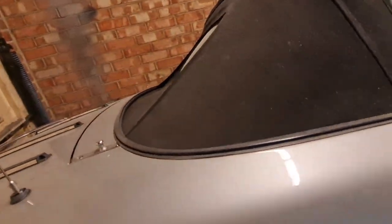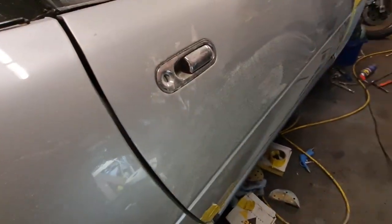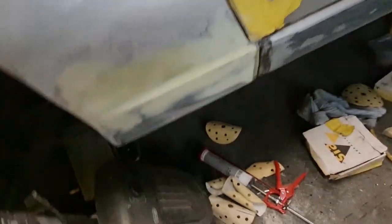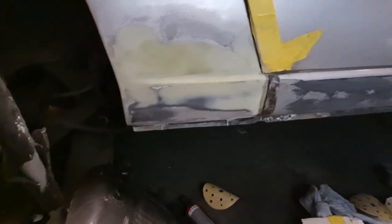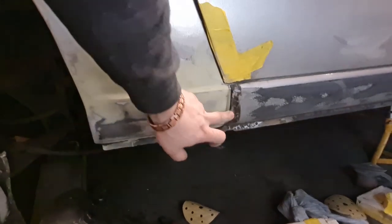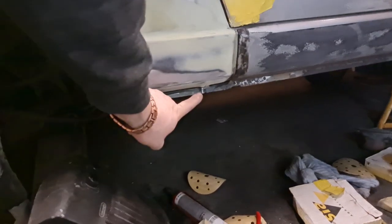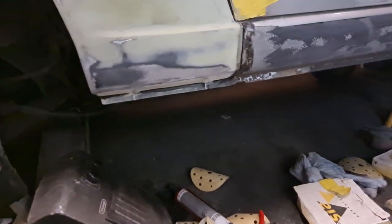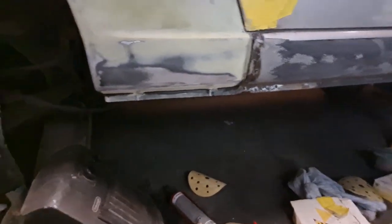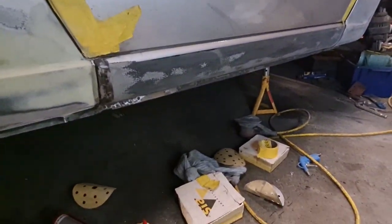I've done this, so it's got a bit of bars on the screen. Let me just turn the light around, hang on, because otherwise it'll get bars on it. Stay there, light. Right, you can see down there now, I've finished off sanding that last thing, and I've also washed some sealer in there with some panel wipe, and I've also put some sealer under here, leaving the gaps for the two drain holes, obviously. So that's all under there, that's all drying with a heater on it, as you can see there. So this side is basically all prepped to go now.